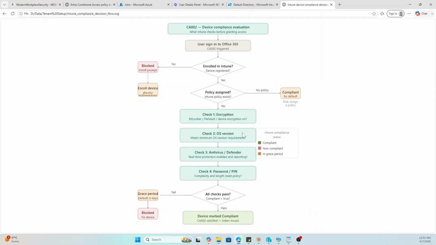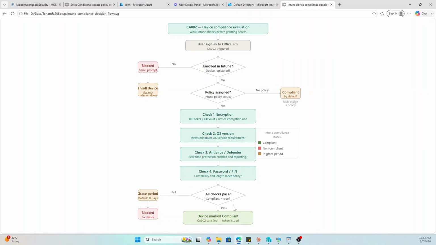In my example, the requirement is that the device must be encrypted, the OS version must be the latest Windows 11 23H2, the antivirus is installed, and the password PIN is set. If all four conditions are met, then this conditional access policy signal will allow the user to the next level.